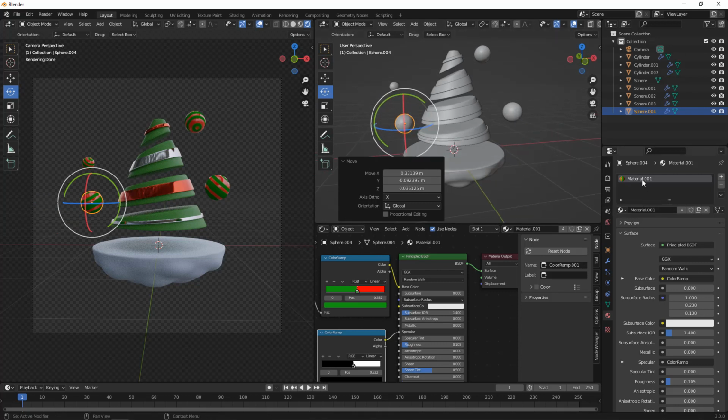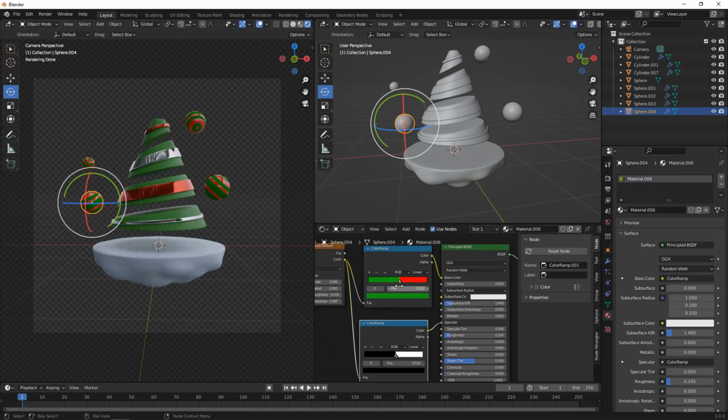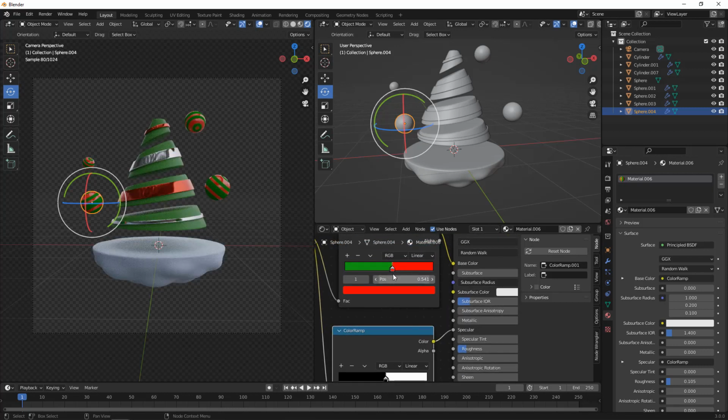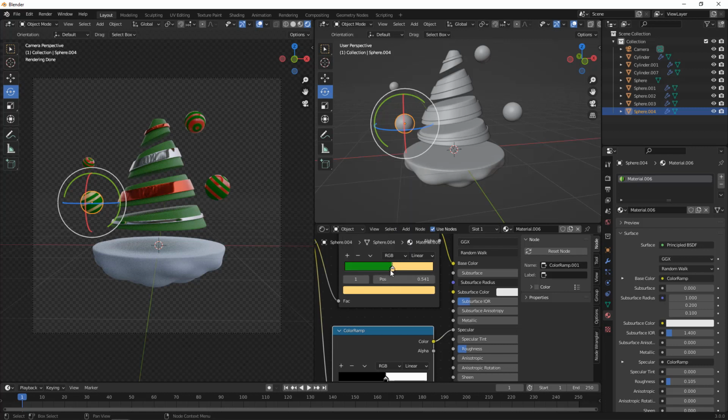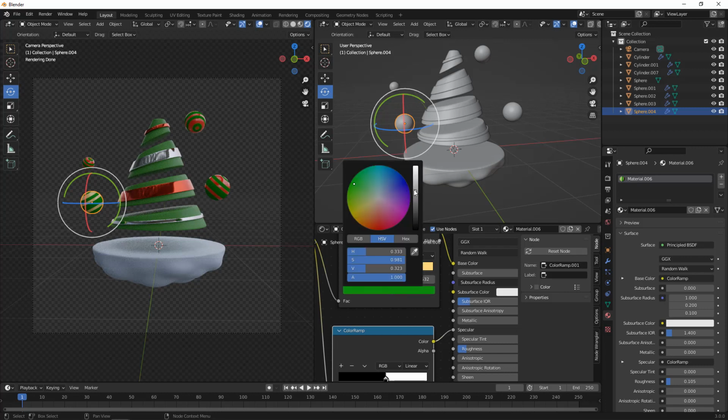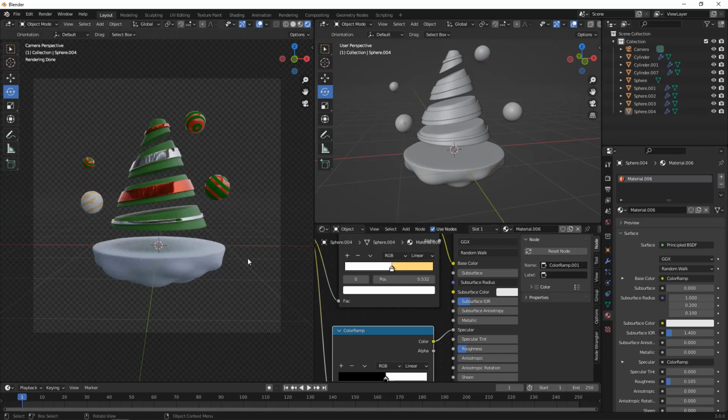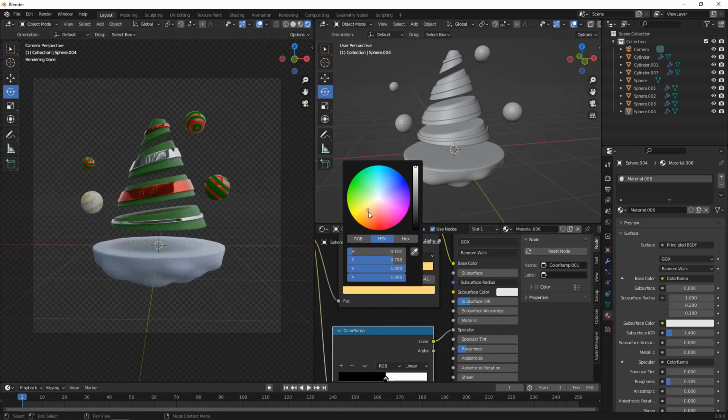But what I'm going to do is duplicate this material, so it's going to be material 06. But I'm going to change the colors. That's what I want to do. So to change the colors, I'm going to go to the red one. I'm going to change it to kind of a yellowish, like that, probably. And the green one, I'm going to go to white, plain white. And the saturation, bring it down. Okay, perfect. But this is probably too light for me, so let's bring the value down, more like that.